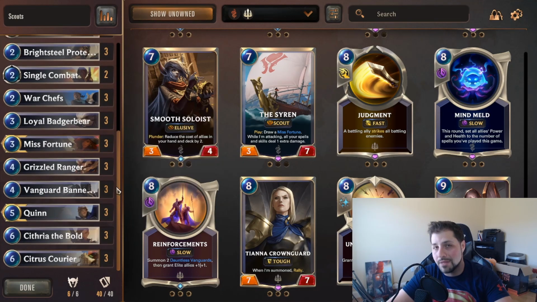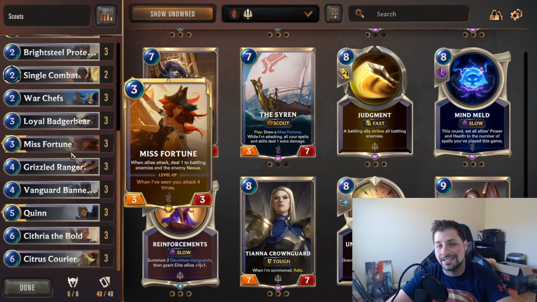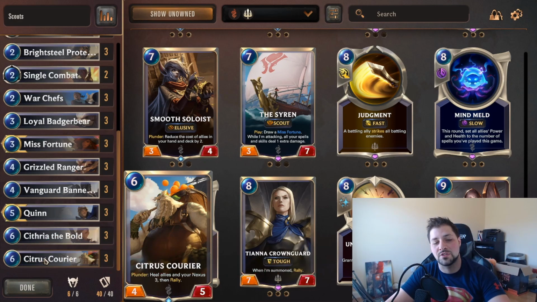Even though this is a mid-range deck, this is even quicker than the Bannerman decks of old, if you can believe that. Mainly because of this puppy. Citrus Courier, heal all allies and your Nexus 3, then rally. This card is freaking great. I'm not sure how I feel about this card either. This card might need a little bit of a nerf. I've said this a million times. Heal allies and your Nexus 3. I kind of value that as a 3-cost.